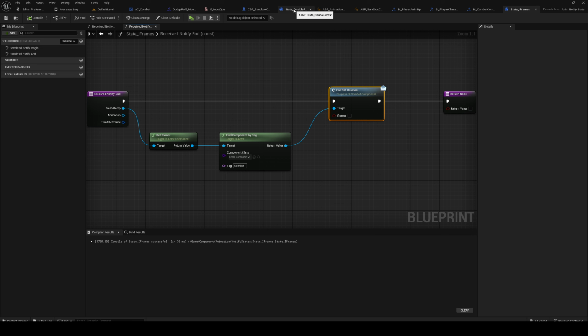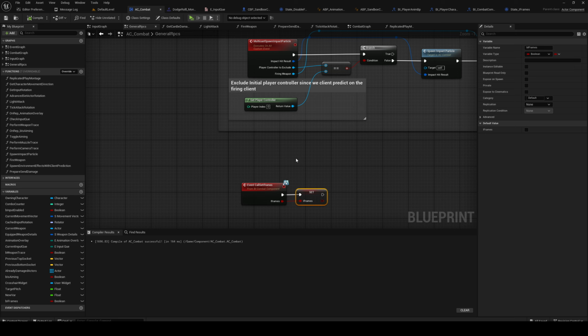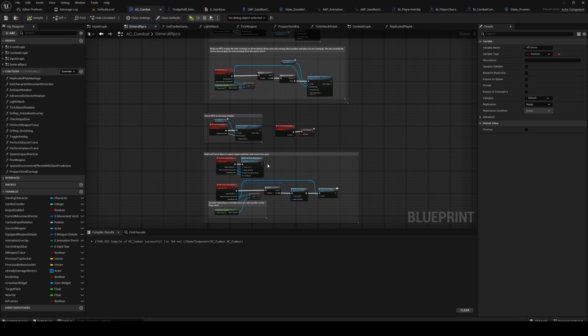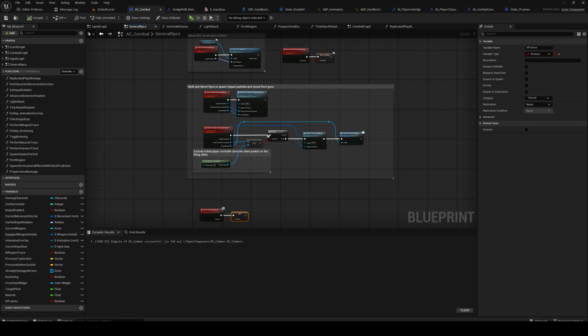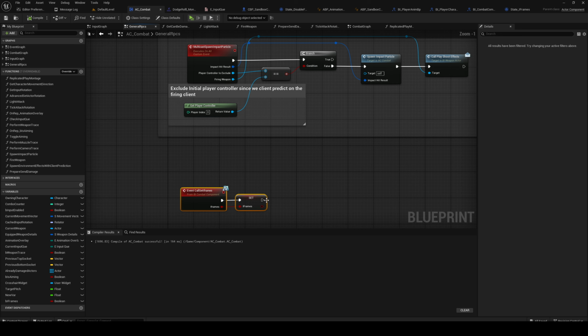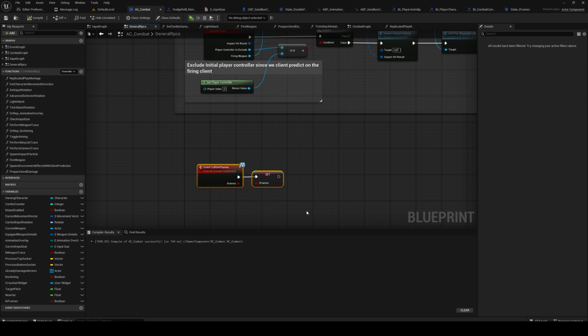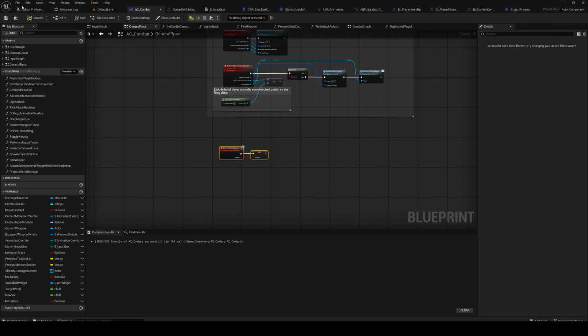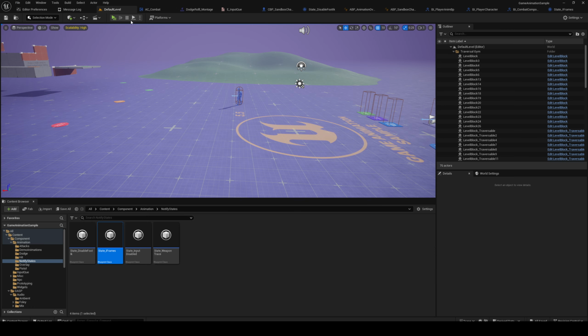So we now have a way to tell if the character is iframing or not. We don't have any damage stuff set up, and the MC can't damage us yet, so it doesn't really matter. But that's just to show you how you would set up iframes if you already have your own damage and combat stuff. I'm gonna get to it later, but that's fine for now.